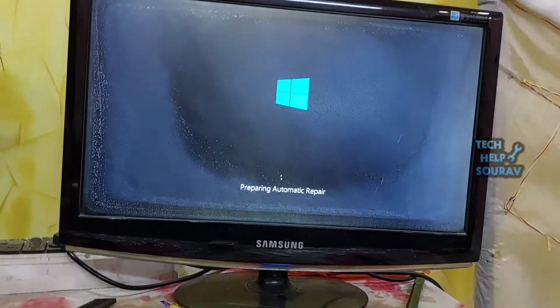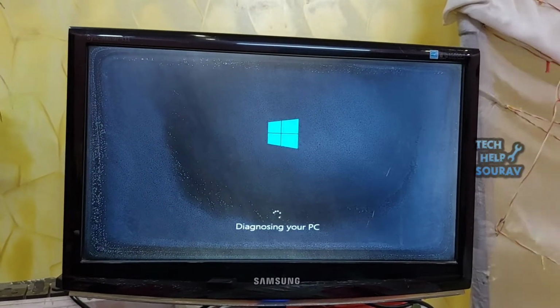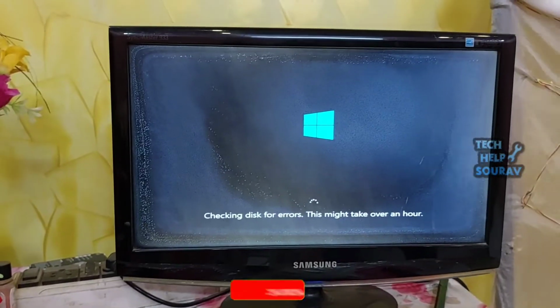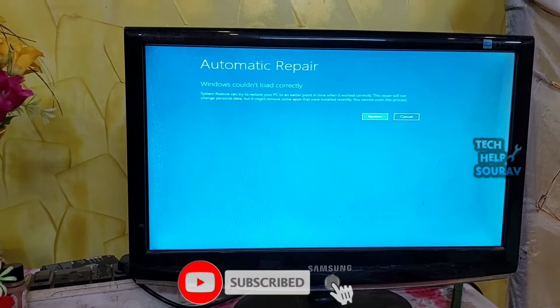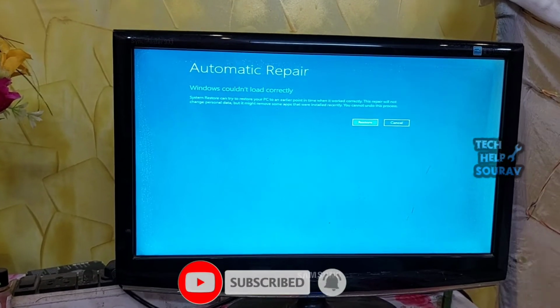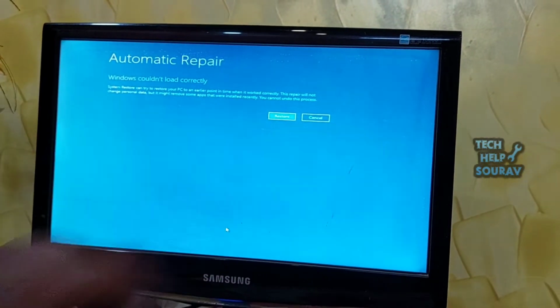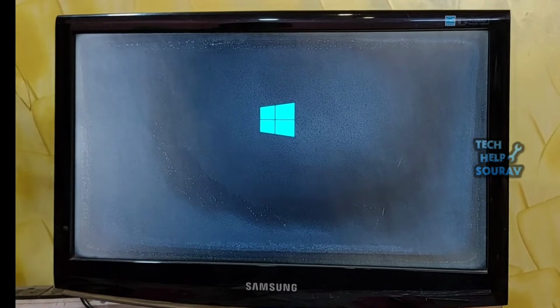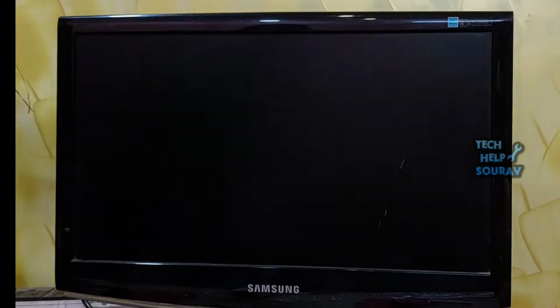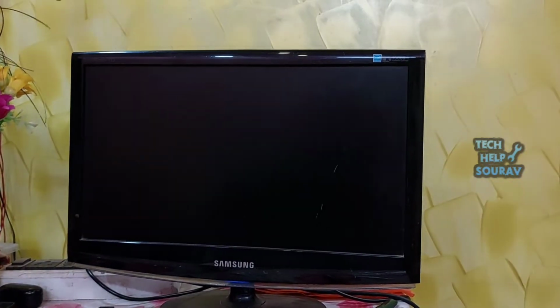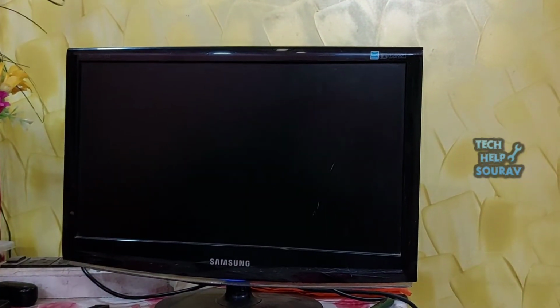In some cases, your PC will restart and prepare a startup repair automatically after the error message appears, resulting in the "Your PC did not start correctly" screen. Here you can see two options: restart and cancel. When the automatic repair screen appears, restart the computer by clicking the restart button. After restarting, your computer will turn on again, Windows will show the logo again, and the computer will shut down again with a blue screen.